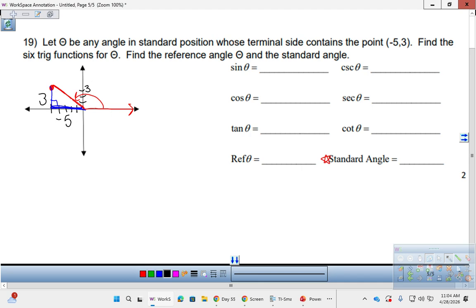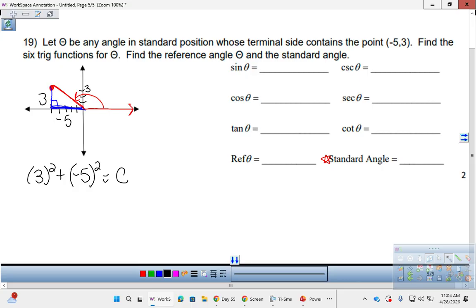All right, so we've got a right triangle, and we've got 2 of the legs. I can figure out the red one using the Pythagorean theorem. So we're going to use the Pythagorean theorem to find the hypotenuse, right? So we're going to do 3 squared plus... now you can do -5 squared, you just don't have to. If you're going to do -5 squared, you just have to use parentheses. The calculator will not read it right as a negative. All right, so that's going to be my hypotenuse. So we've got 25 plus 9.